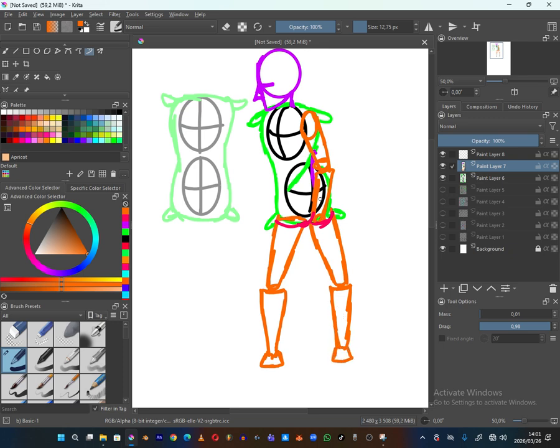So as you can see, we created our lady character over there who's facing this way. So now this is the center of her body. Right, the center of her body.